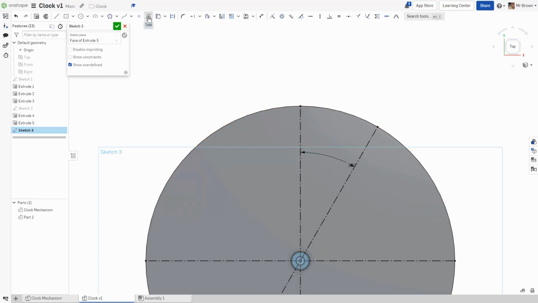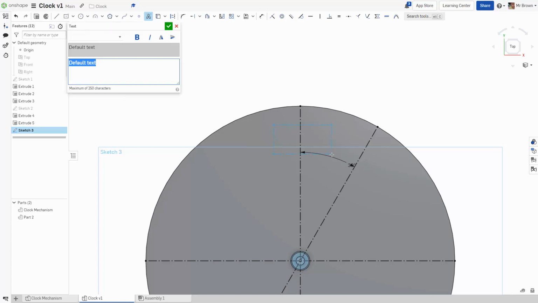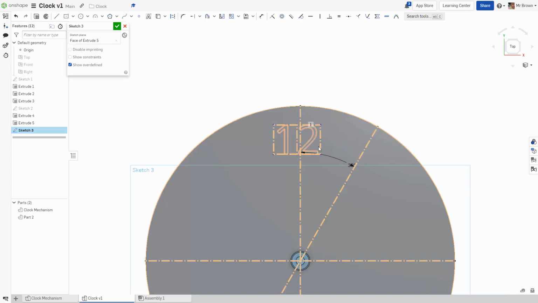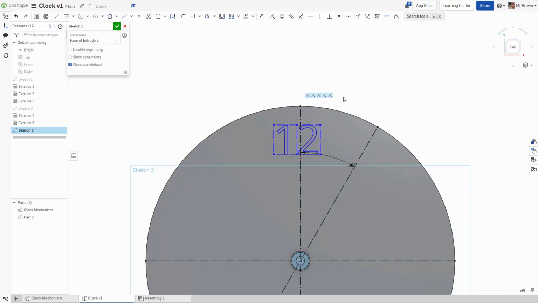So you come up here to text, just draw a box somewhere. You can draw it on or you can draw it off, doesn't really matter. Put the text you want in. You can change, you get a little look at different texts, and you can play around with this. This will flip it different ways just depending on what you want to do, and then you press the button and you'll get your 12. So this thing just works like a box.